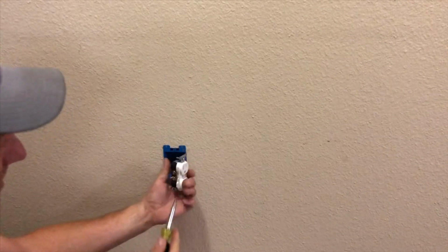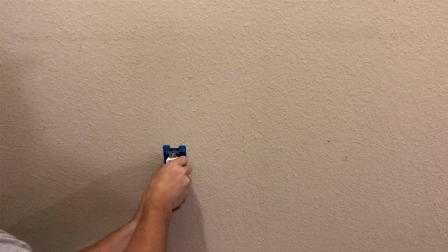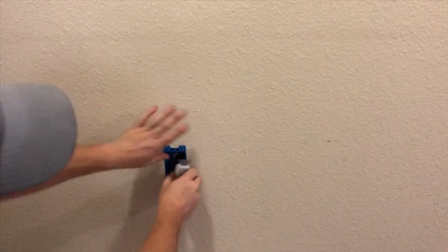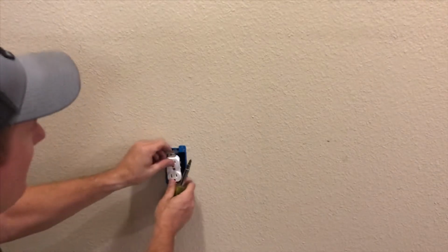If the lugs are loose, you don't have to super tighten them, but it needs to be better than hand tightened. You know, it needs to be on there nice and tight. Kind of fold everything into it and then just put it in the wall, and we're almost done.